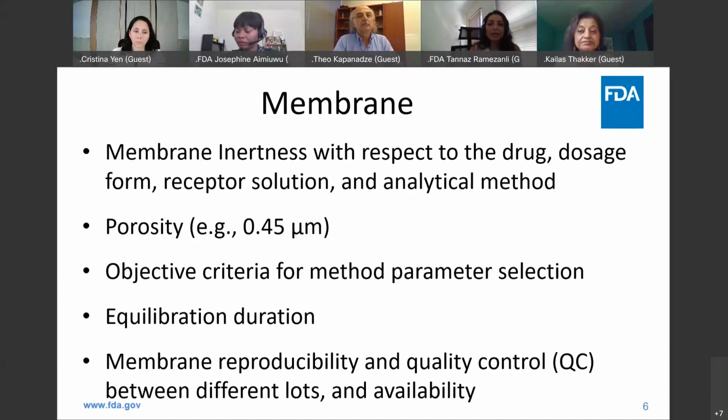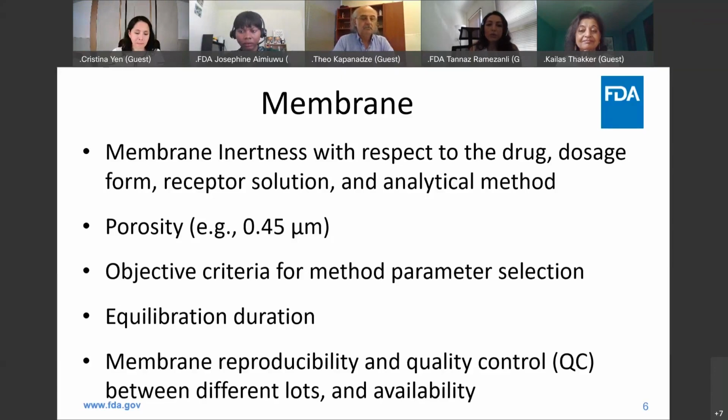And I think the last discussion point related to membrane is membrane reproducibility and quality control. Kayla has already discussed that a little bit in her presentation, and the differences that might be between different manufacturers of the membrane and the availability of the membrane need to be considered.